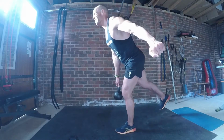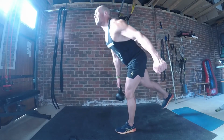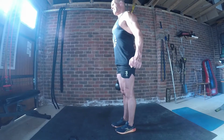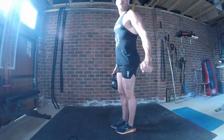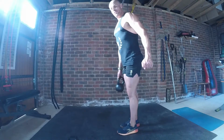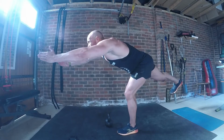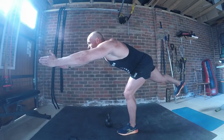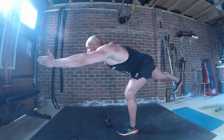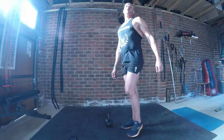Opposite hand, squeeze that fist tight. Fifteen seconds. Three, two, one. Arabesque, single leg. Lock it out straight. Keep it there. And down. That's a long 20 seconds.